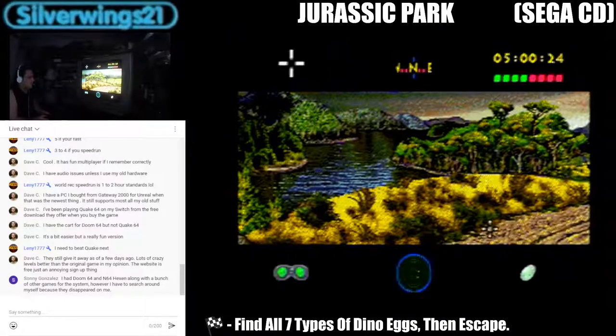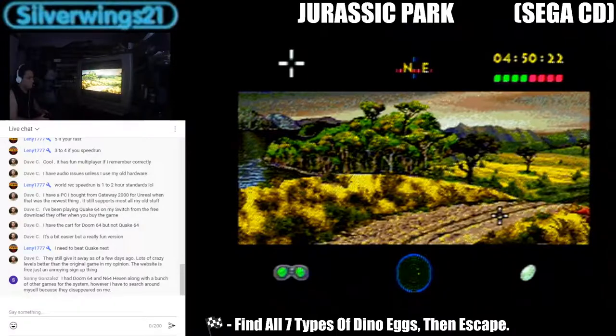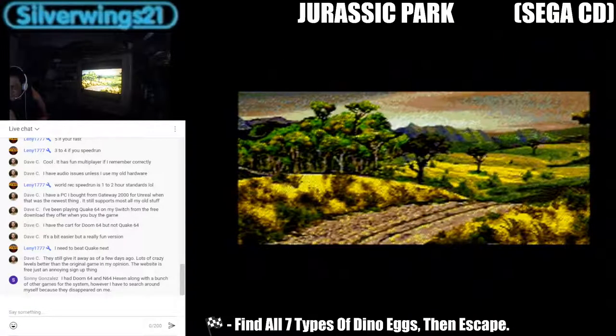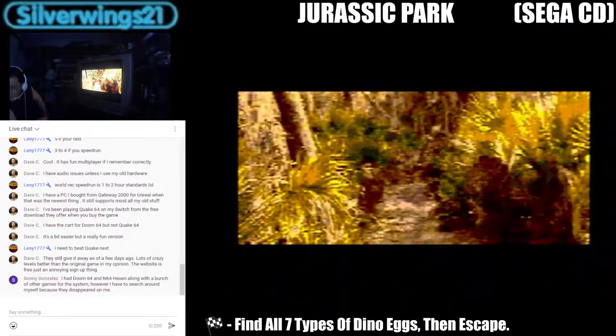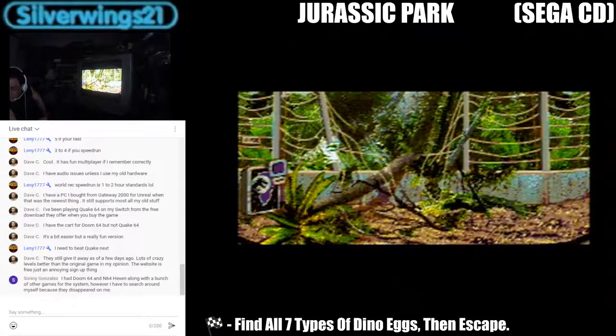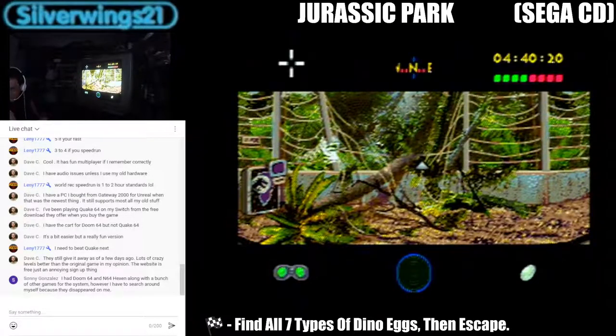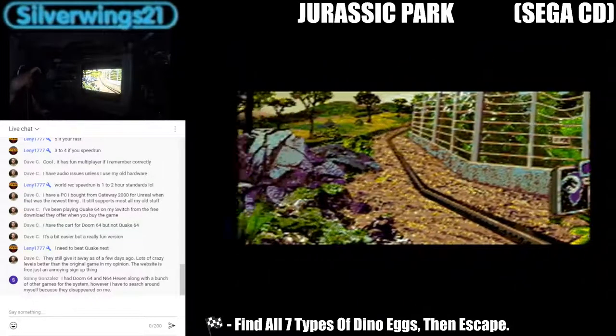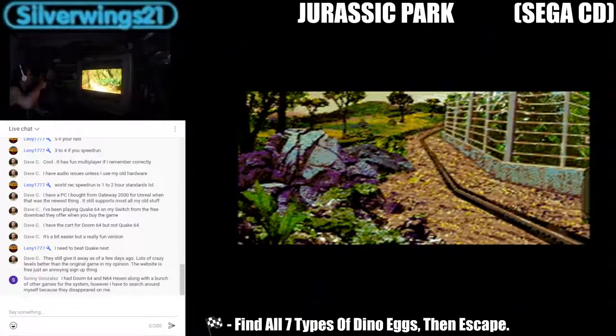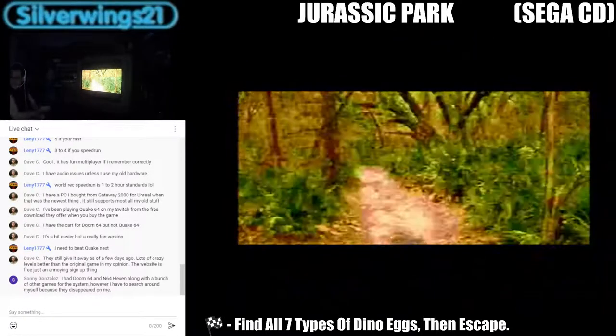Let's get the hell out of this hellhole. Oh, I still gave it away free a couple days ago. Doom 64 and Hexen, along with a bunch of other games for the system. However, I have to search around myself because the... Yep, disappearing games. A few games that got lost or were in a move.